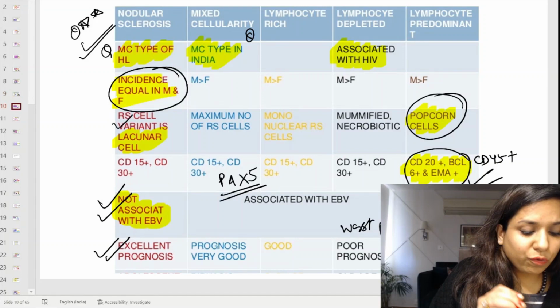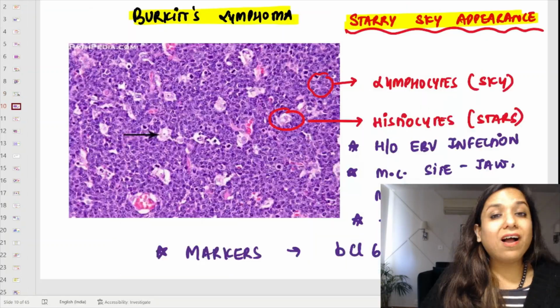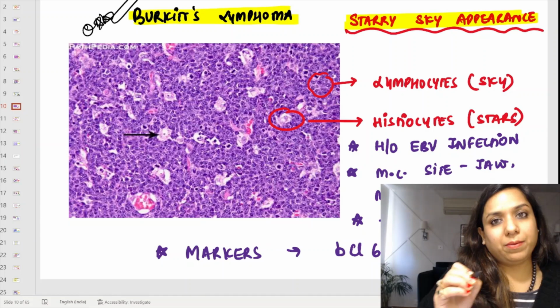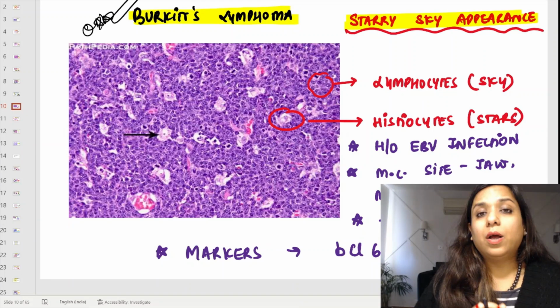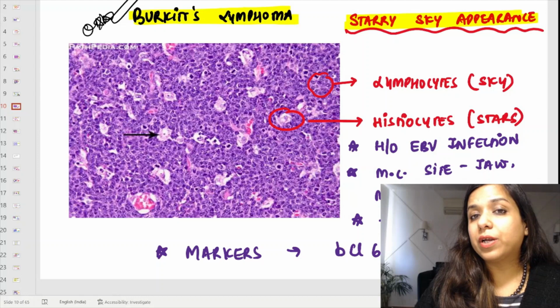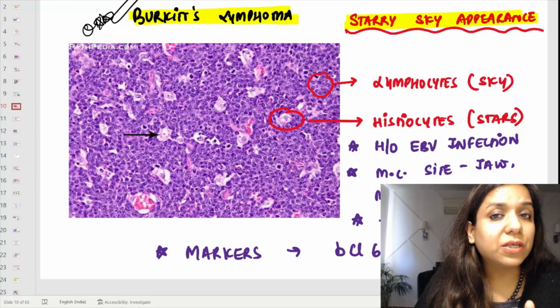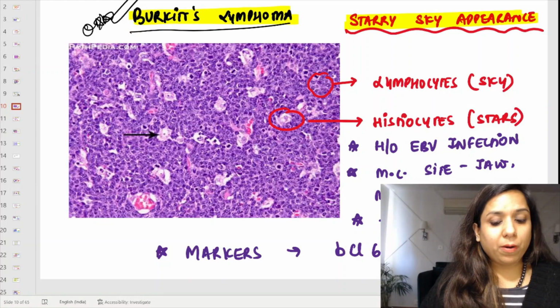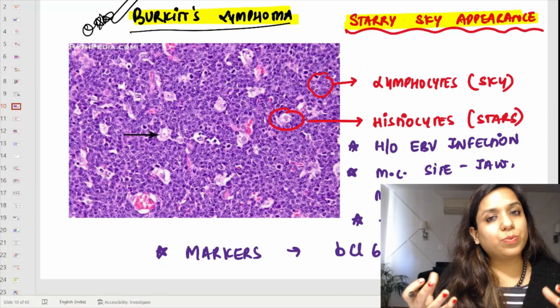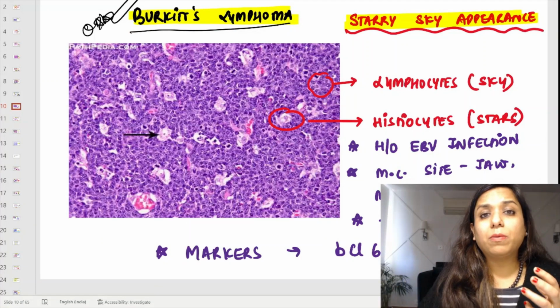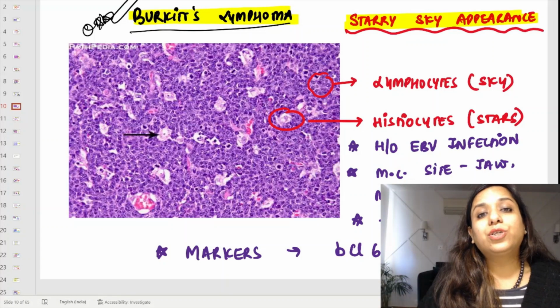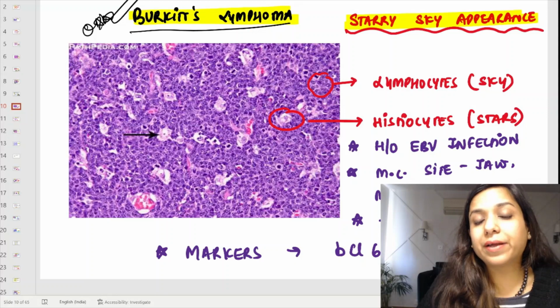Let's move to the next image, students. Again, one of the examiner's favorite images, right? Every year, whether it is FMGE, NEET, or NEET, they ask a question on this image and this topic. The topic is called Burkitt's lymphoma, and in this image, students, when we take a lymph node biopsy from a patient suspected of having Burkitt's lymphoma, it shows a characteristic starry sky appearance.